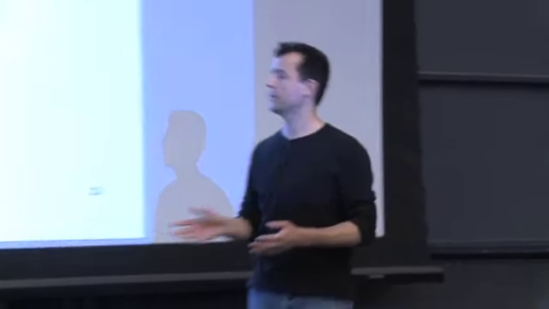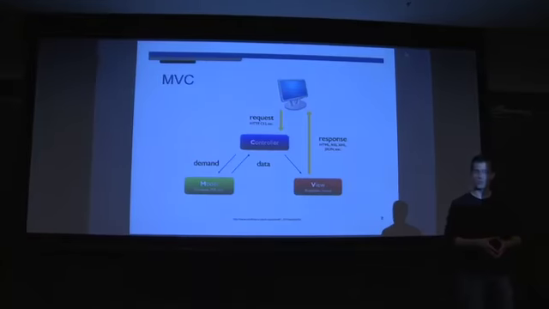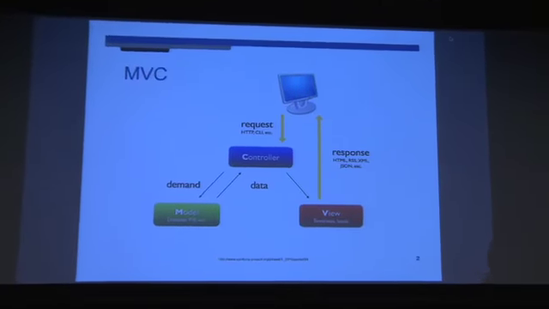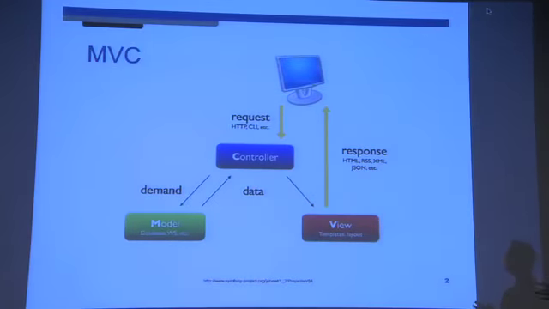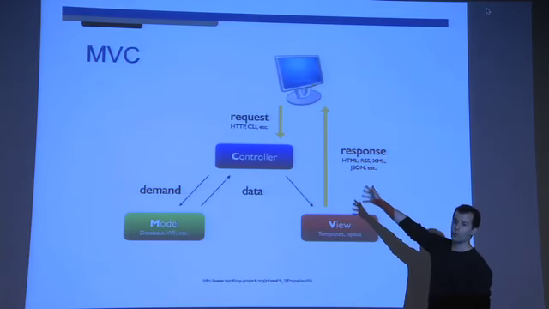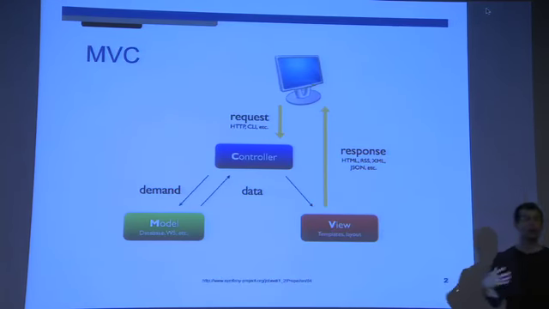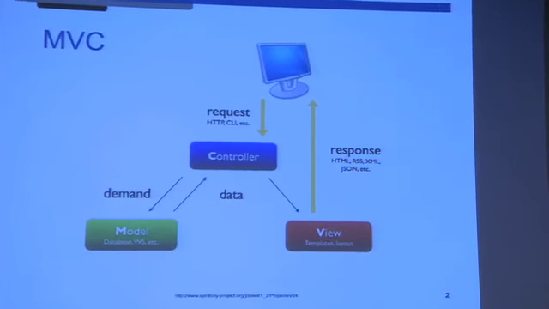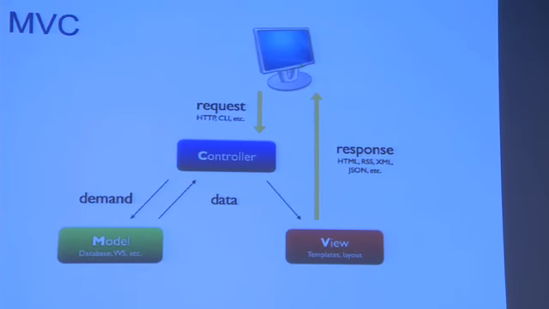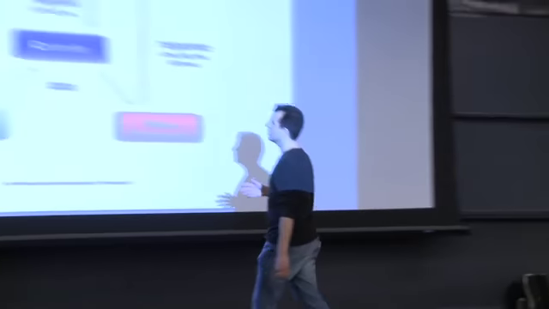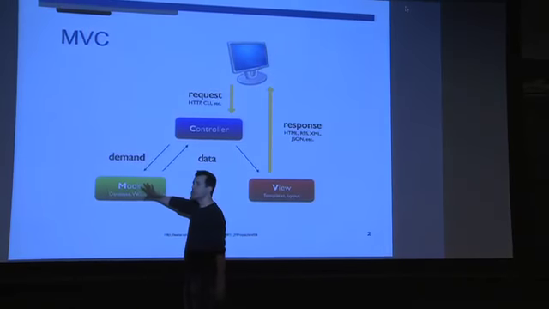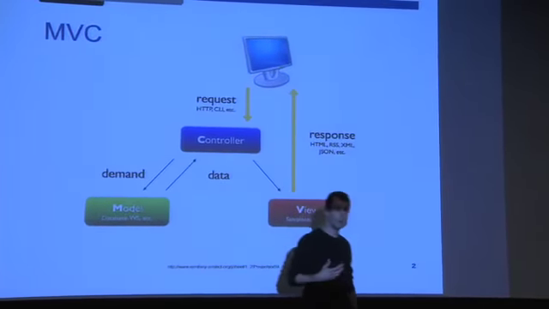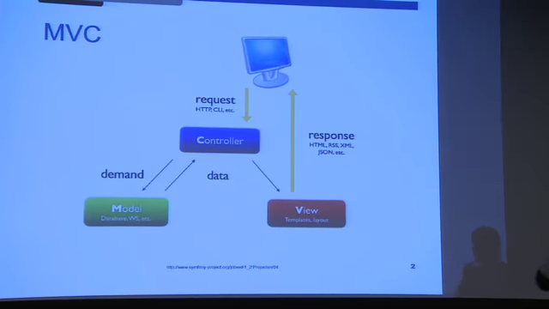So here's a better picture than I certainly drew with my ASCII art last week of MVC. The idea ultimately with MVC is that you have the brains of an operation known as a controller. It might be one controller, it might be multiple controllers. And the controller talks to things like a model. Now for tonight, we'll largely wave our hands at the model, but we'll come back to this in the context of databases in particular. For now, you can just think of the model as being even something like your XML file. So more on that to come.